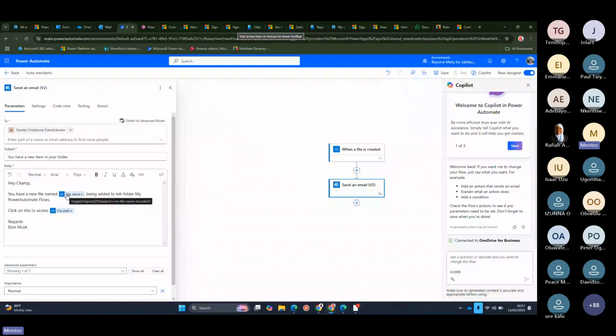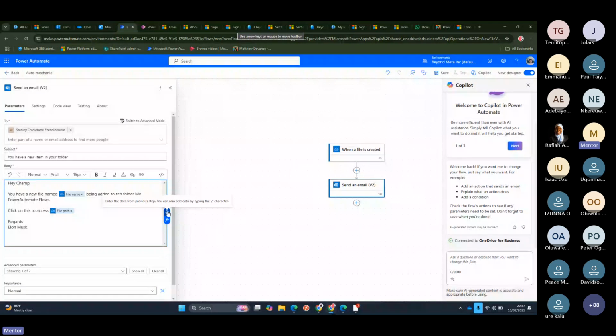So I wanted to send an email. That's why I'm able to select the dynamic data button here, enter dynamic data from the previous step, right? So these are step-by-step flows where every step has an output that you can use for the next step as inputs, right?